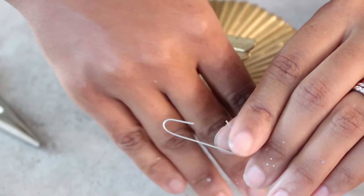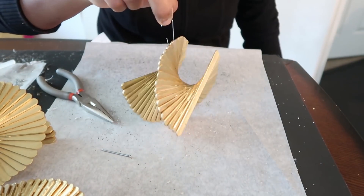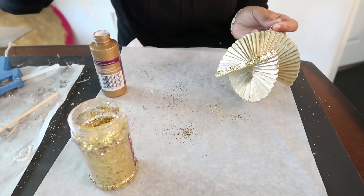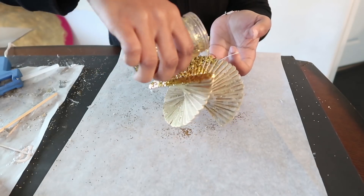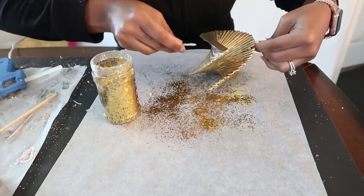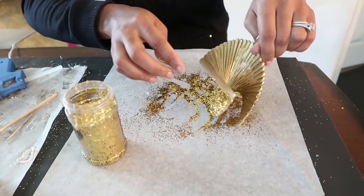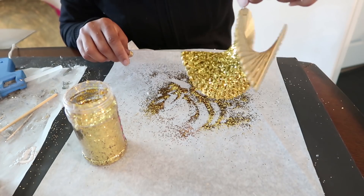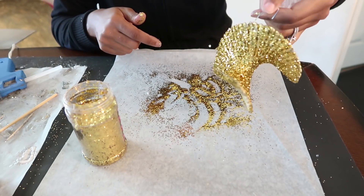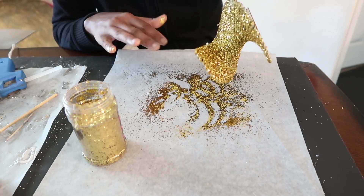I'm applying my glitter with some glue, and I'm only doing the glitter on one half of the ornament. It's kind of hard to explain because it's a spiral, but you'll notice that one half of your ornament points one way and the other half points the other way — you'll see it once the glitter is applied. Isn't that dramatic? I love how it adds dimension — one half is glitter, the other half is gold.